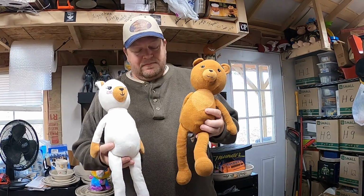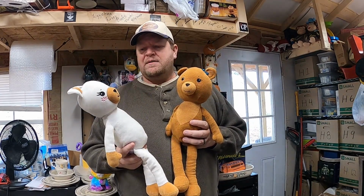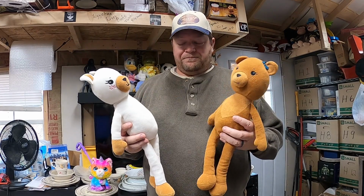And finally, when she sees this, she's probably going to kill me. She had these listed for $60, $65. They're a Matilda Jane white lovely llama and a brown brave bear. Excellent condition. I remember when she got this. This is at a yard sale, I think earlier this year. She priced them, went back and got them. I believe we paid $10 total. Maybe it was $5. So I can't remember. Let's just say 10 because she saw what they comped for.